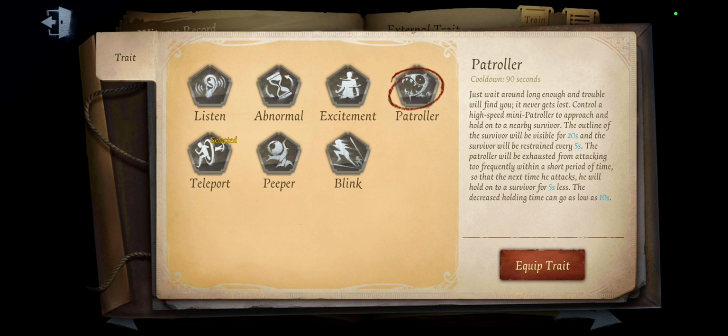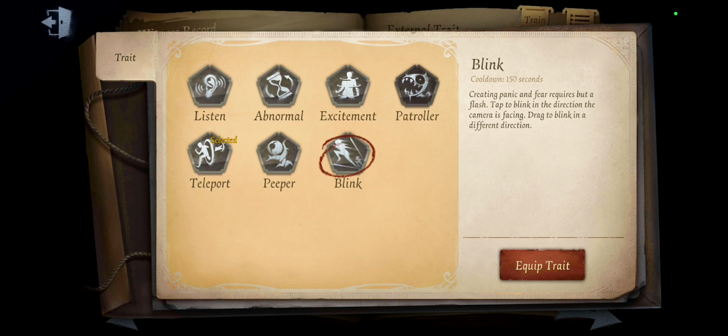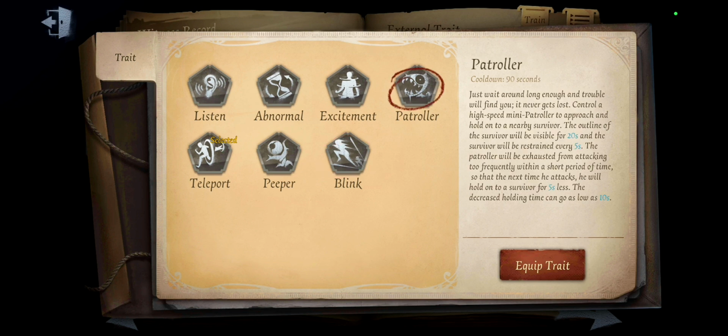Next one is Patroller, which maybe you wouldn't think, but it can actually be a great trait to bring with Jojo. I personally don't think I have seriously tried this. Maybe when I started out I took it once when I unlocked it, that was all, I think. But this actually helps with chasing a lot, and of course its cooldown is almost half of Blink. So maybe it guarantees a hit usually.